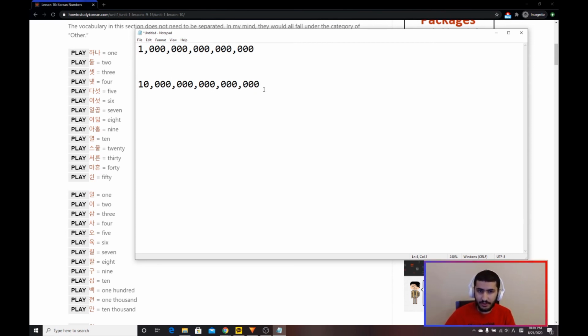So I don't usually open up my handy dandy notepad, but 1 has a different name. Then you have 10, right? The name changes from 1 to 10. Then you have 100, 1 and 10 are completely different. So this is in English. I can't spell anything for the life of me. And then you have 1,000. Then you have 1, 2, 3, 4, 5, 6. Every 3 zeros. So it goes 1, 2, 3, 4, and then successively every 3 zeros. Whereas in Korean, it goes 1, 2, 3, 4, 5.